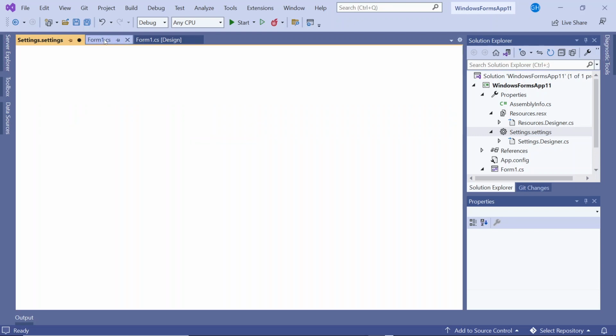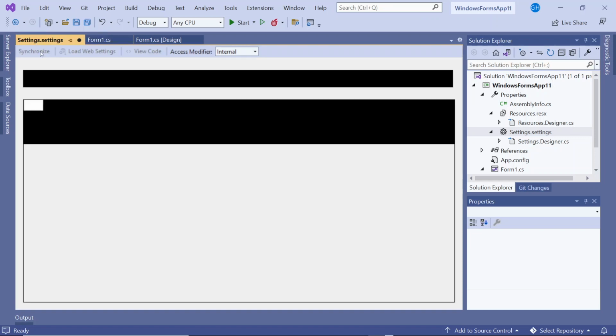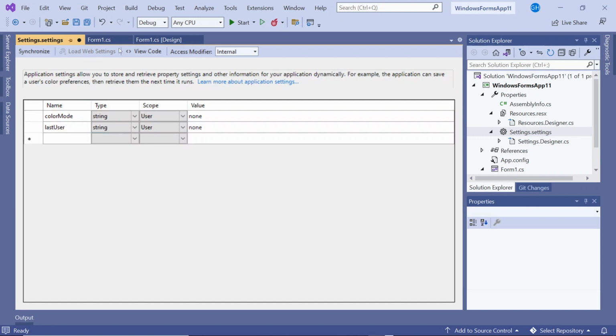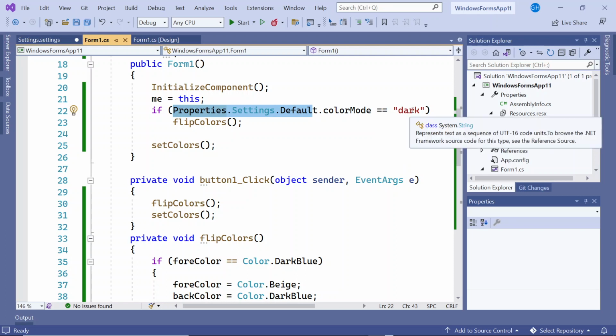The way you use them is very simple as well. You can basically use them like variables. For example here, you can see what we did was we defined a ColorMode. So here you've got Properties.Settings.Default.ColorMode equals dark. I'm basically checking what it's set to. Now I haven't had to load that or do anything to that. It just is automatically loaded, and you can assume that it will be set. And so it's been set previously to dark.